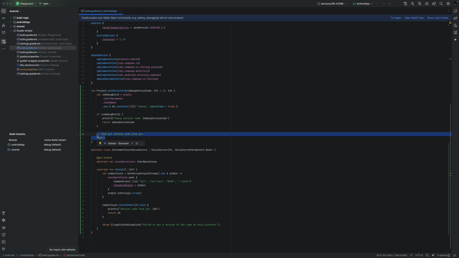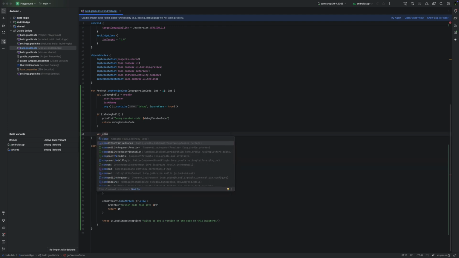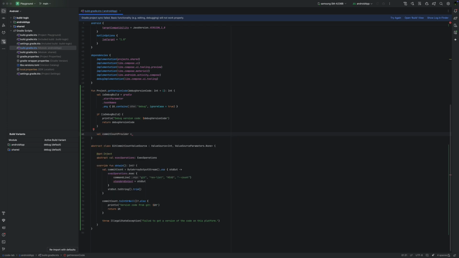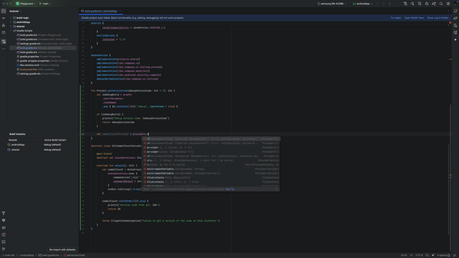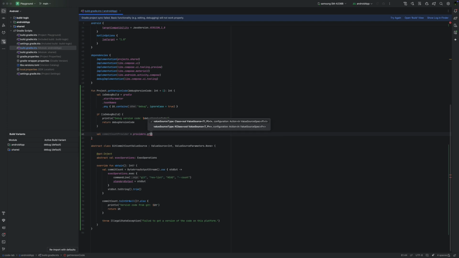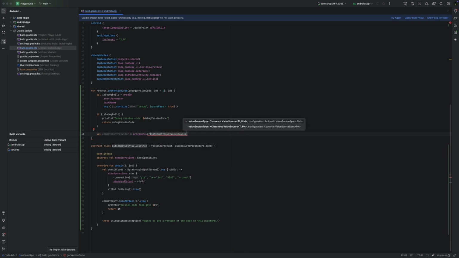Now we can solve the to-do in the getVersionCode function. Now we'll get the provider, providers dot of GitCommitCountValueSource class.java.